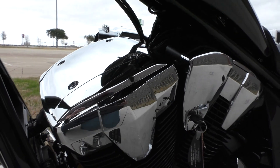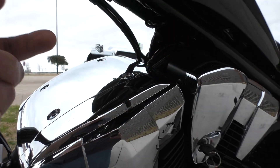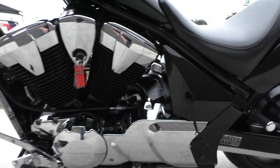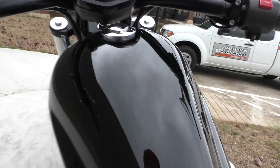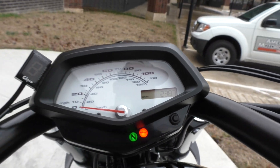Something different about the Fury compared to others like the Stateline or Interstate — they got the top cleaned up. You don't see any vacuum lines or wires; that's just that clean chopper look. That's your battery tender pigtail. The bike is shaft drive, very low maintenance. These bikes are super reliable, they're not picky about anything, and this one's got 2,387 miles.